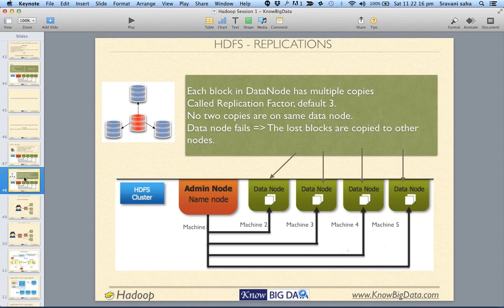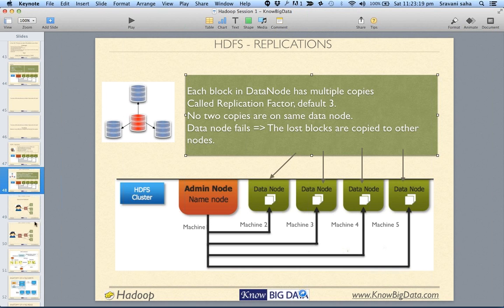This helps in a very robust backup system. Say one data node goes down, all the blocks that got lost will have two more copies left somewhere else, and quickly the other nodes will be informed to take a backup copy so that the replication factor again reaches 3 from 2. The moment we lose one data node, all the blocks which got lost will have a replication factor of 2, and suddenly it has to be rebalanced to 3, which was promised to the end user. So each block of a file is copied 3 times onto different machines. No two copies of a block stay on the same node.